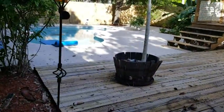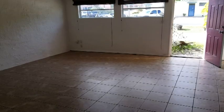And that door there is the one that accesses out to the pool. That goes right out to the pool. So how nice is that? Some storage in our air handler right here. Back in this room here is just a storage room. The windows are covered up for privacy. You could take those covers off if you want. Here's our look at our living room from here.